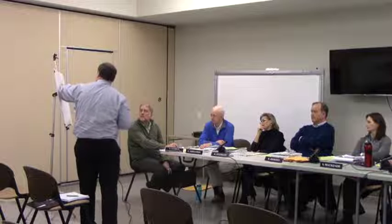Crosses Nutmeg Lane, runs right along the tree line, along the west property boundary, then jogs through the woods here to the west of this practice field, and then comes behind the tennis courts. In that area, there's going to have to be some tree trimming. There are some pine trees here that are fairly low. No tree removals, just selective tree trimming. Then it comes down the slope. There's that big bowl in the back. It comes down there, then comes up, and then it runs along the inside of the trees, and then back to the start.